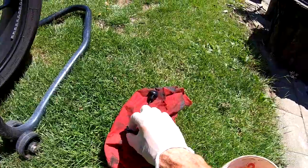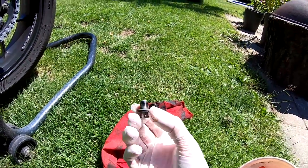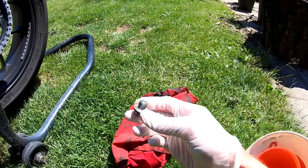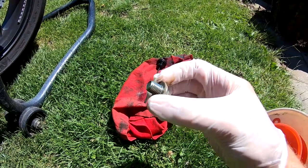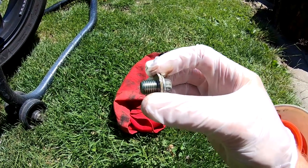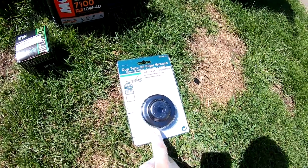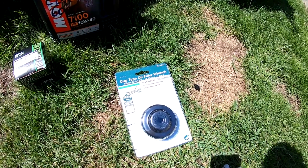I have laid the bolt over here. Normally you have to replace the washer — it's like a gasket — but I always use it about three times and then I replace it. Honda advises to replace it every time. Now we will take this wrench to loosen the oil filter.